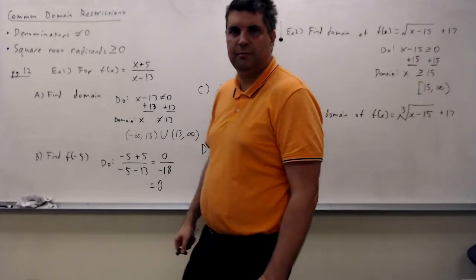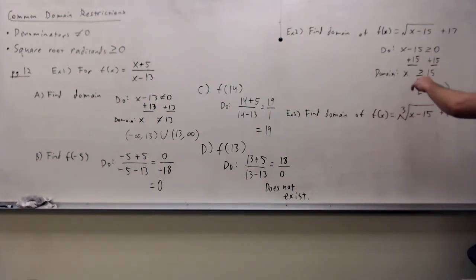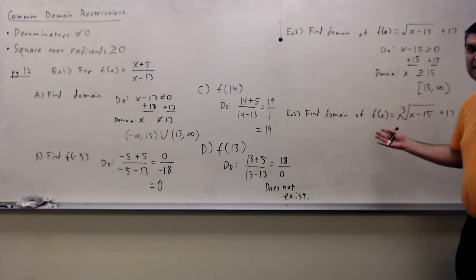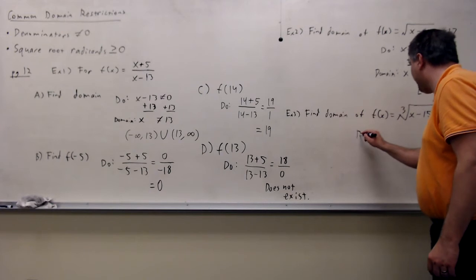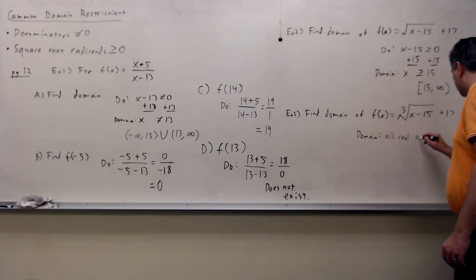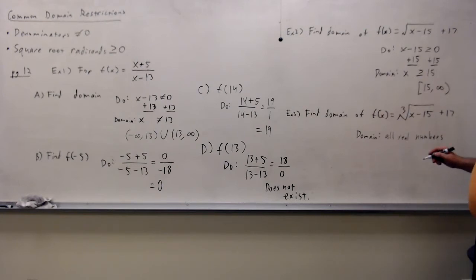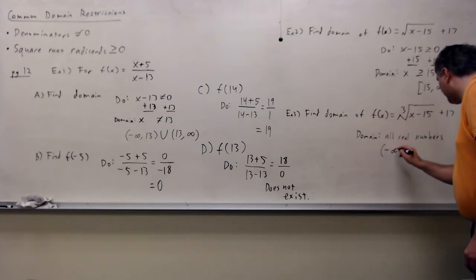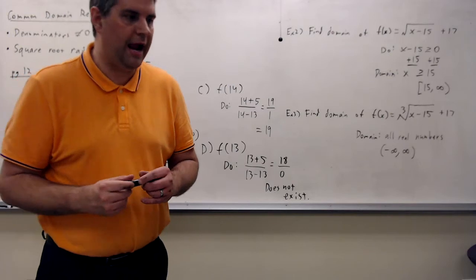Okay, so here we have the domain, and the reason is because square roots of negative numbers are non-real, so I have to have a square root of 0 or something greater. Now for a cube root, that doesn't apply. Cube roots, different ball game. So the domain is all real numbers, because that's a cube root. So in interval notation, all real numbers is described as negative infinity to infinity. All right, and I'm going to pause here.